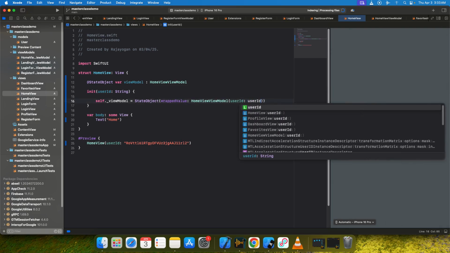Now this is a way of instead of always retrieving the user ID whenever I want it, I can simply pass it through. This is simply throwing data around, guys. That's it.